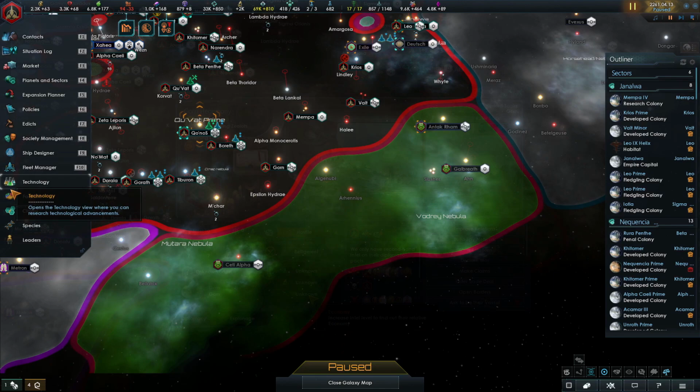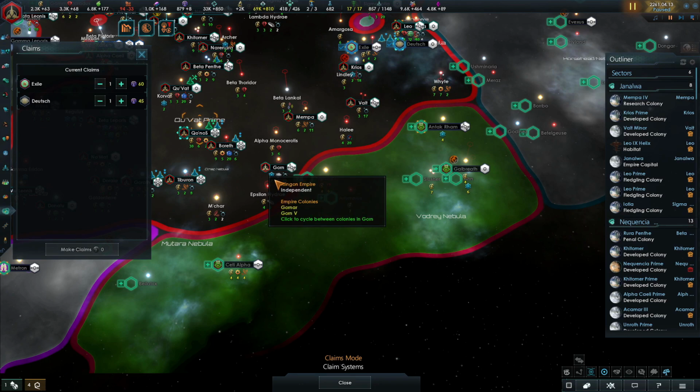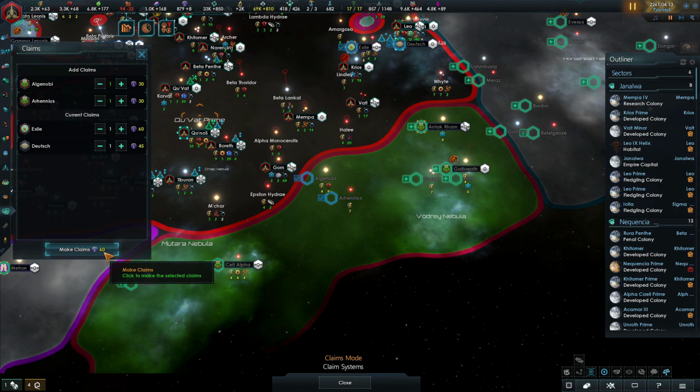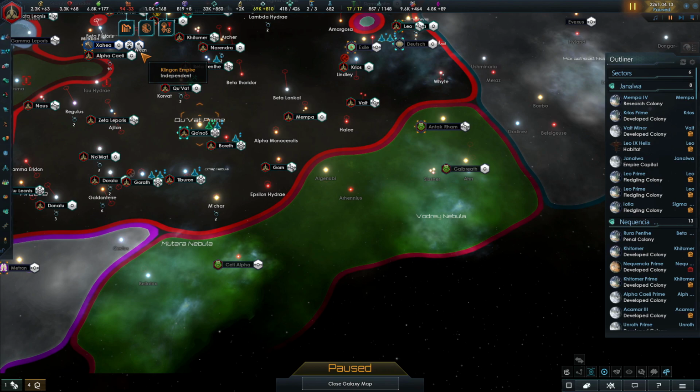Okay, so now we are ready to lay down some claims. The claim system allows us to choose which systems we are going to take after the war is finished. The more claims you go for, the longer the war will take to finish, especially if you lay a claim down for the opposing faction's capital. They generally will fight to the bitter end because surrendering is not an option for them if their capital is up for grabs. Bear in mind, the claims will cost you influence, so be sure to have some of that saved up before starting a war.